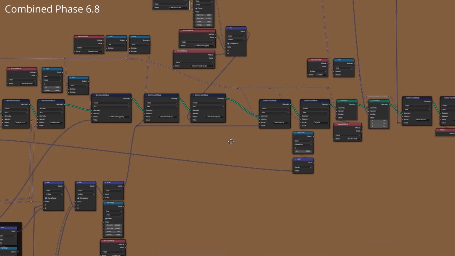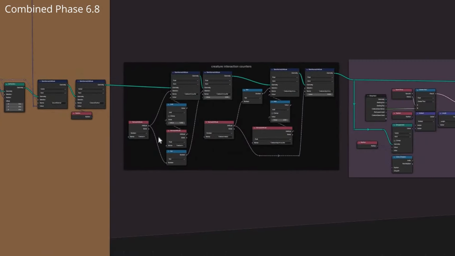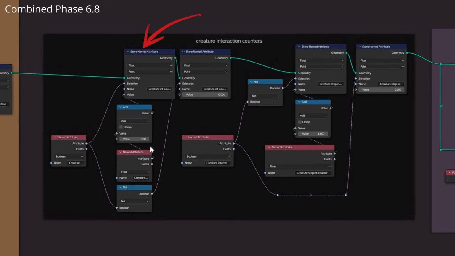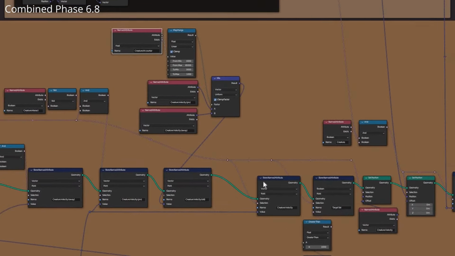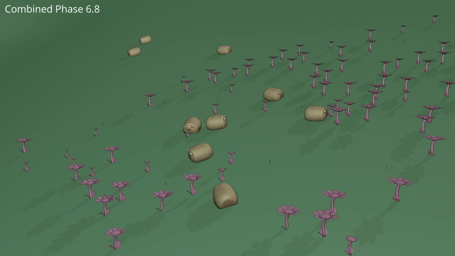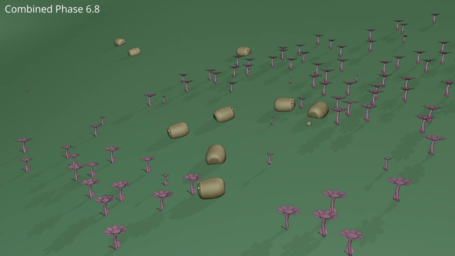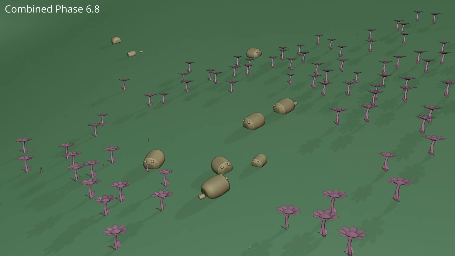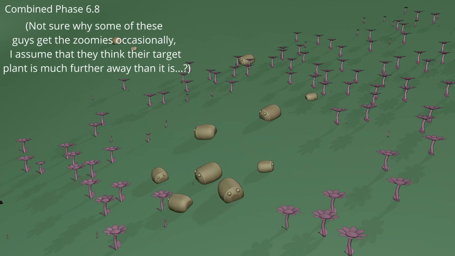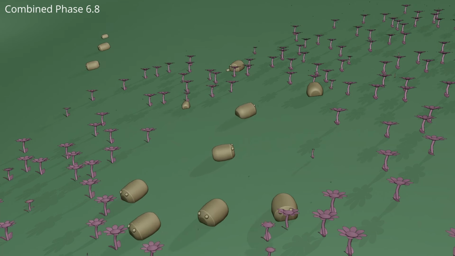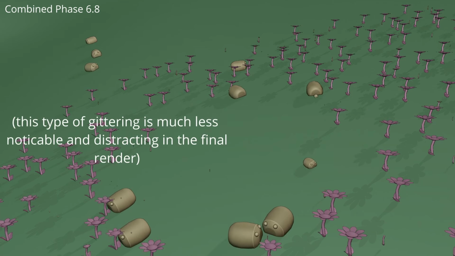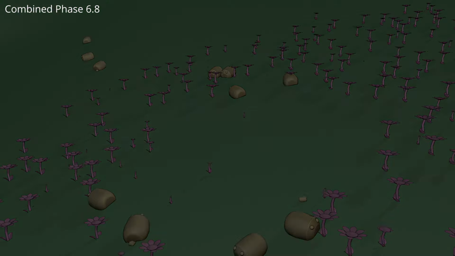This just essentially required two more counters, one that started when they started interacting with each other, and one that started when they stopped. And then I'm using those to mix nodes to mix between the two. Fairly simple in the end, but it had been a long time since I'd actually thought of anything like that. As you can see, this results in a much smoother transition when they've interacted with one another, which overall in the final video, when you get a lot of the creatures next to each other, it really does make a difference. You still see a little bit of snapping with one or two of them, but it is significantly better than it was.